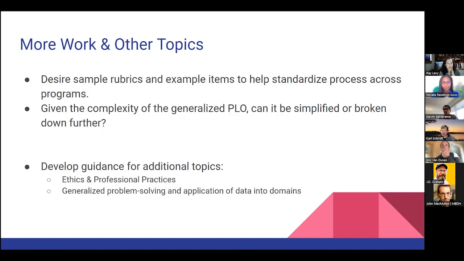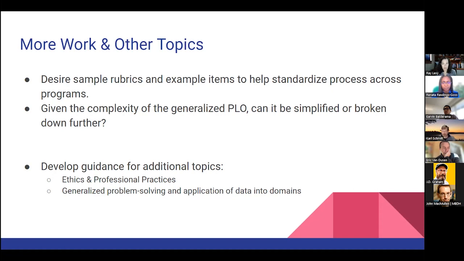Sort of wrapping up, this is a really high level idea for starting and making sure that people, if they don't have any assessment plans or haven't figured out how they plan to assess, can pick it up, put it in place and say, well, at least we've got something to start from. The working group would love to have had time to develop sample rubrics and example items so people could pick those up. We didn't have time, but I think that's a next step that would be productive for either a working group or some other research process to do.